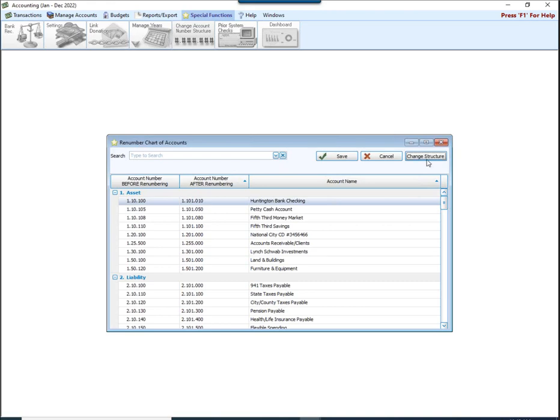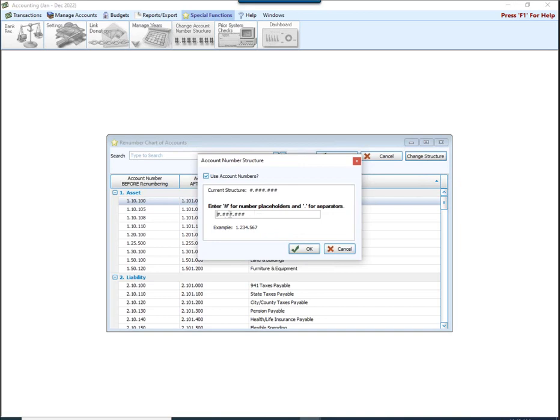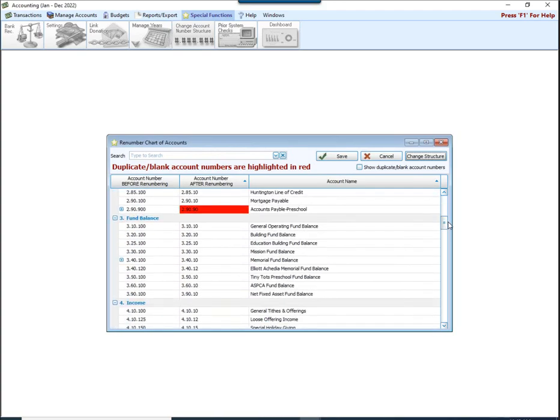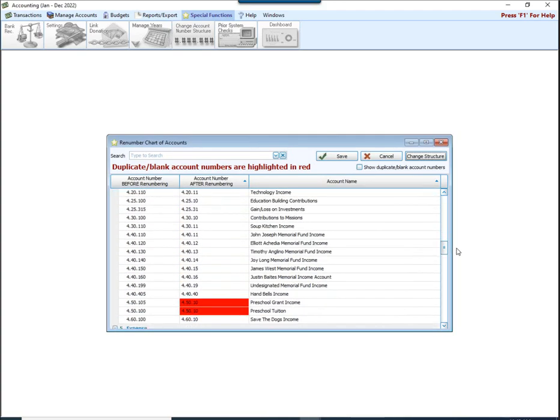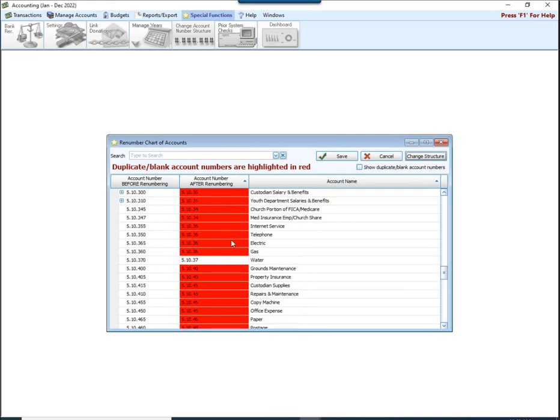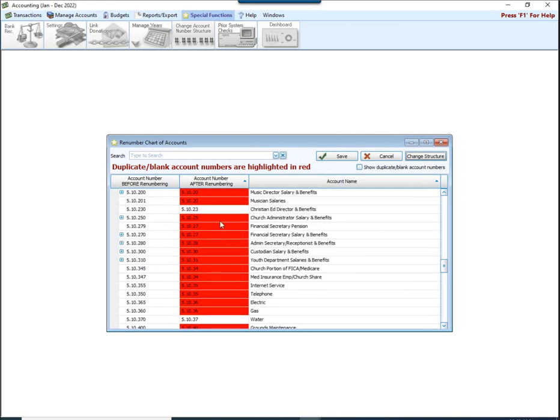So start small, because it's easier to add on rather than take away, and I'm going to show you why in a minute. If I start out with too many digits and then I try to shorten them, so let's say I want to change my 6-digit account number structure down to, say, 5, now notice what happens to my accounts. Now I begin to have conflicts, because many folks will use that last final digit on their account numbers to identify that specific account or that range of accounts, not paying much attention to what occurs with those groupings before then. So what I'm really showing you here is it becomes a real challenge to change account numbers and shorten them, more so than it does to lengthen them.